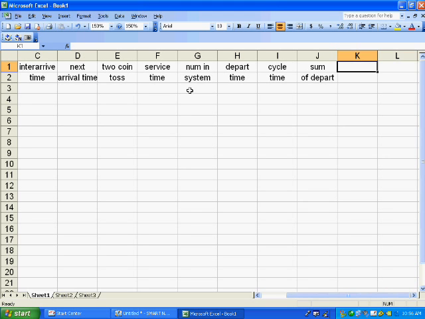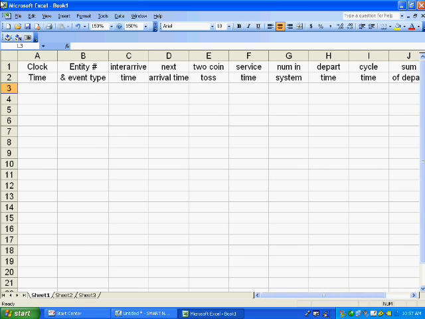The last two columns, I'm just going to put the headings. They're not going to make any sense, so I'll describe them later. I probably won't be able to describe them until Friday. I'm just going to put time times number, sum of time times number. Okay. The last two columns certainly won't make sense, but they will pretty soon. Okay.